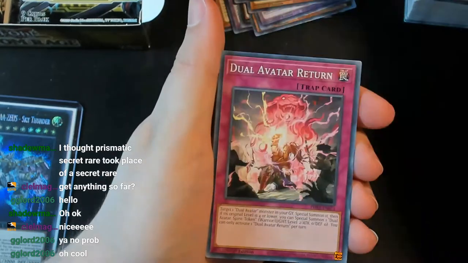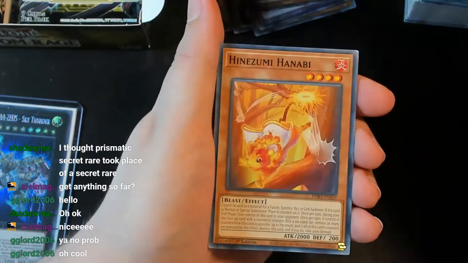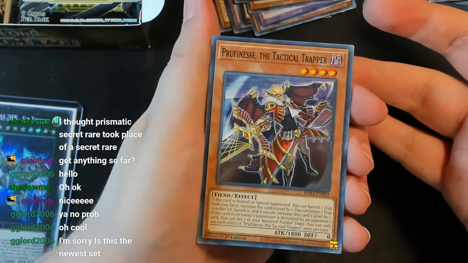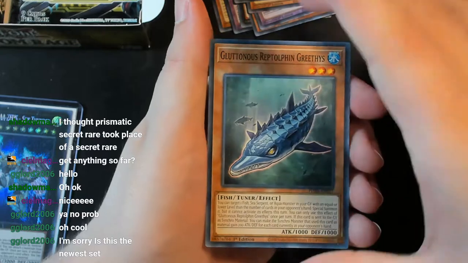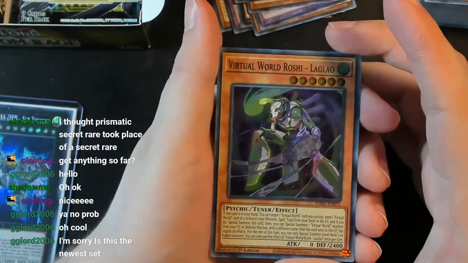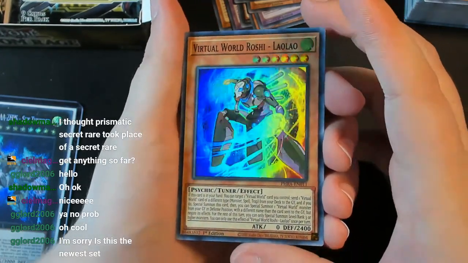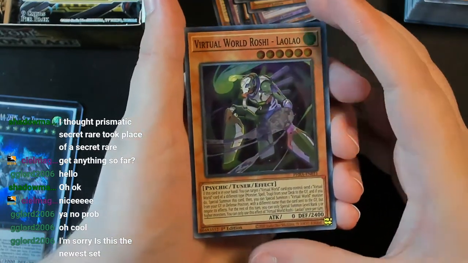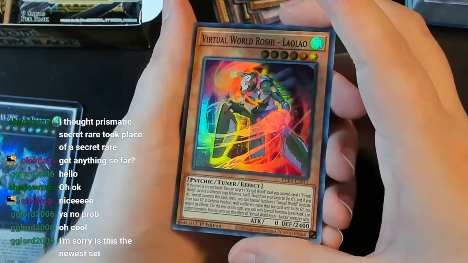All right, for a new Wildcat, Duel Avatar Return, change it to a Dark World, Jack in the Hand, Heinzumi Hanabi. Letters on the card. Raider's Unbreakable Mind. Little Dolphin Boy. And we got a Virtual World Roshi Lao Lao. Which, again, I don't think I have this one already. Doesn't look familiar. It does not ring a bell to me either. 73 cents. Yeah, I think this is a new one to me.